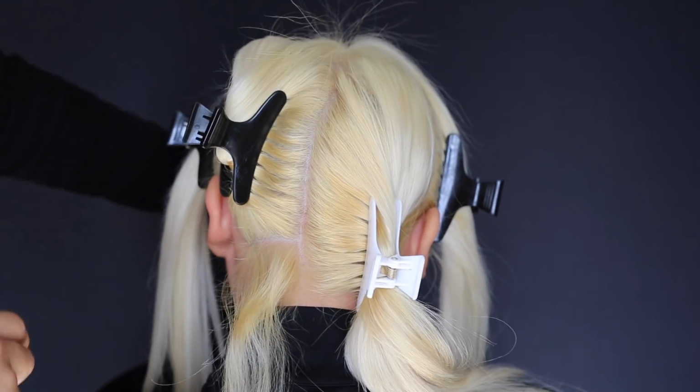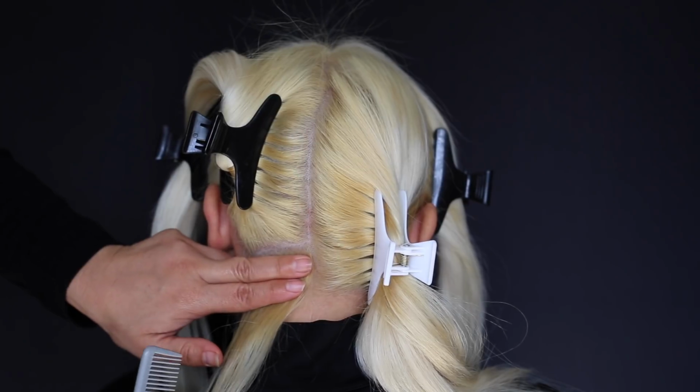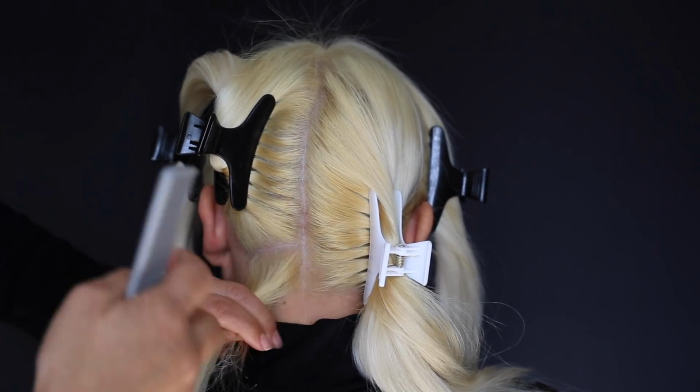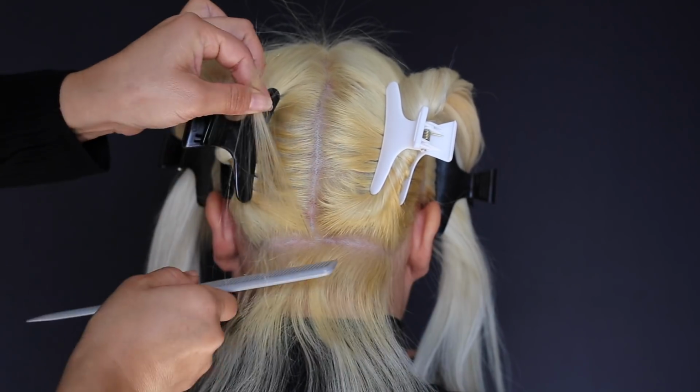That is going to stay clean, no tape-ins in there, because that is going to help you guys cover your tape-ins when you want to have an updo. After that, you're going to be taking a very small amount of hair, basically the same amount of hair that this extension comes with. You're going to section off that much of your hair.